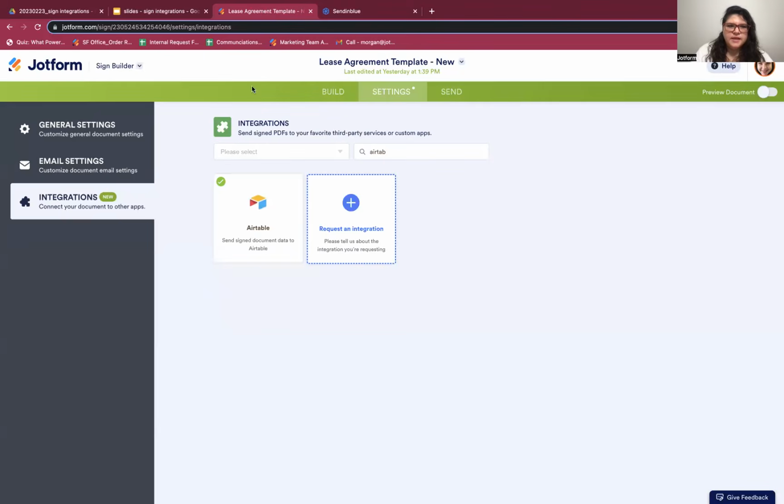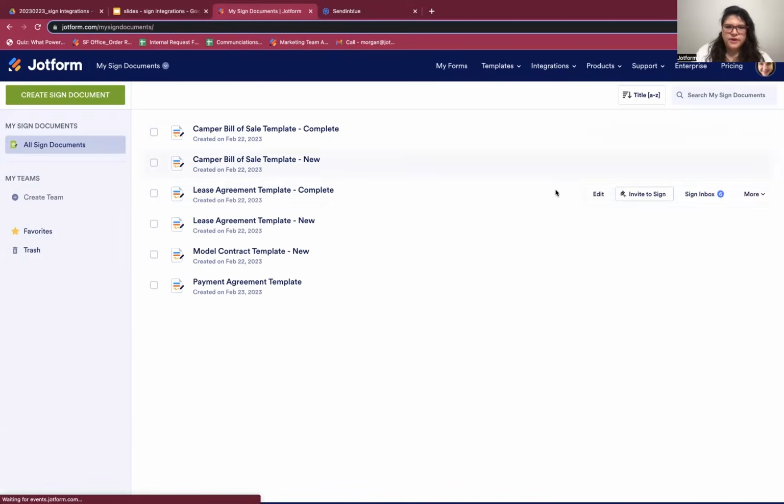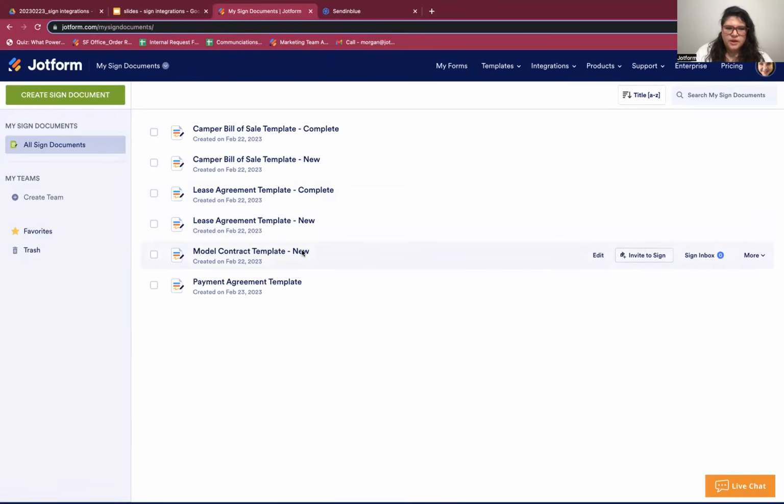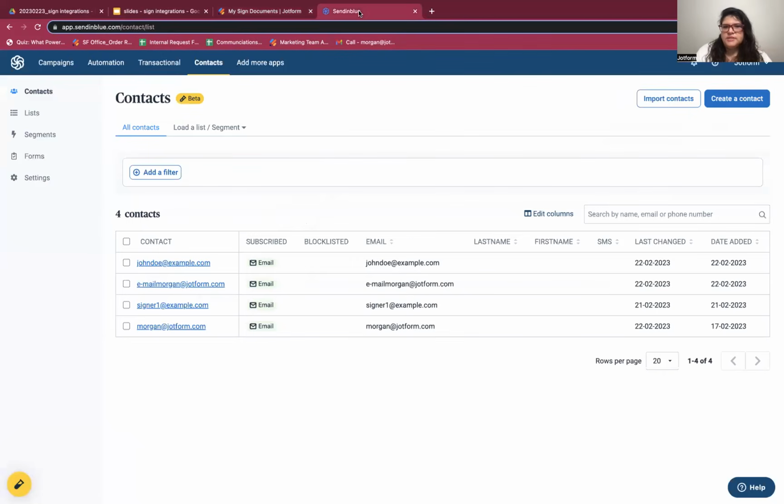All right, our last example here is, again, I mentioned this is one of the Zapier-powered integrations. Here, I'm going to be showing you a Sendinblue integration, so an email marketing platform. And here we have a modeling contract to do that. I'm not going to show both pieces in this case, primarily because the Zapier integrations take a little bit more work to set up, and I want to focus on that. But also, as far as seeing the results in Sendinblue, sometimes the Zapier integrations take a couple of extra minutes to process. So I didn't want to try to show you something that wasn't showing up.